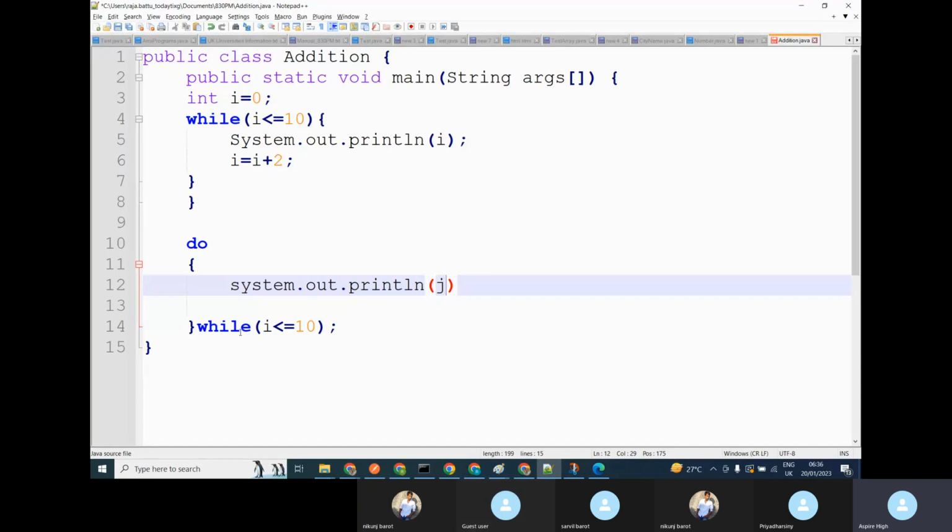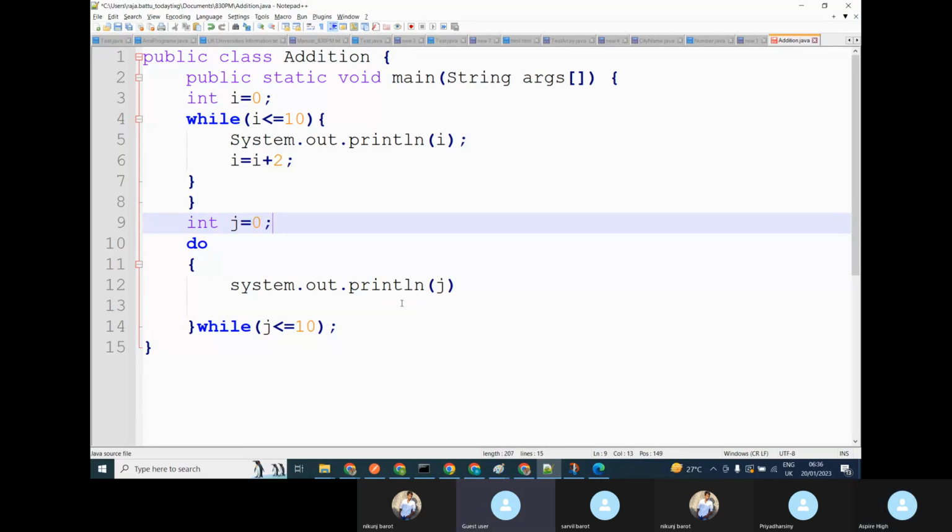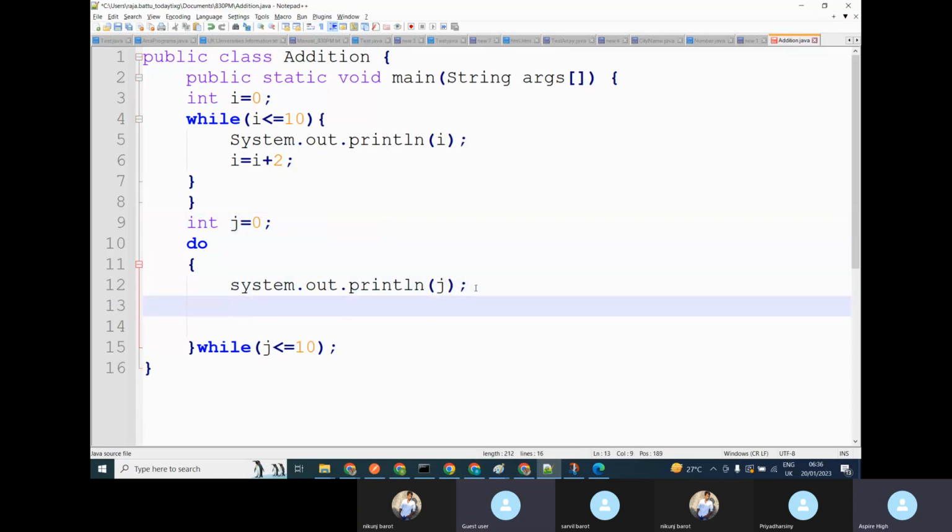I'll use J here instead of I, since I don't want to use the same variable. So we have to initialize int j equal to 0. Then the increment will be j equal to j plus 2, or j plus 1, anything. What happens now?